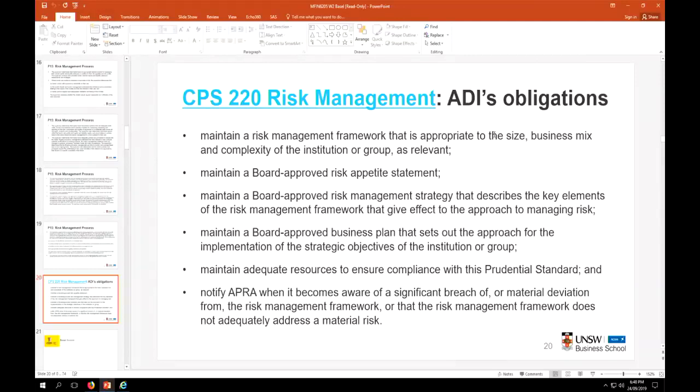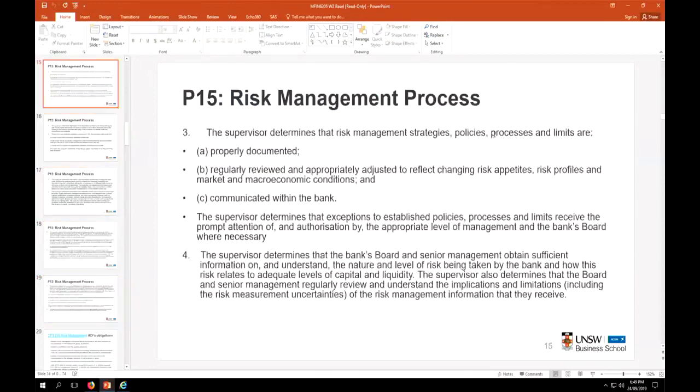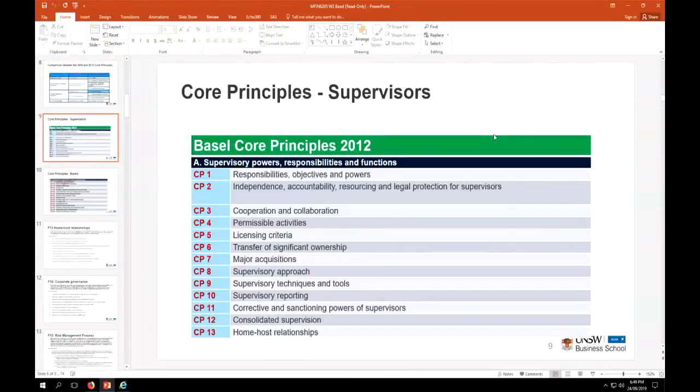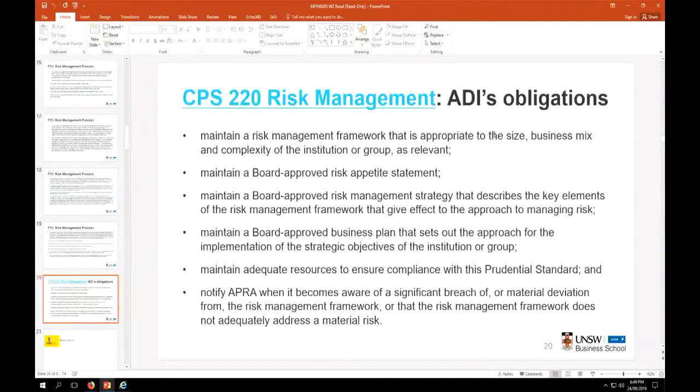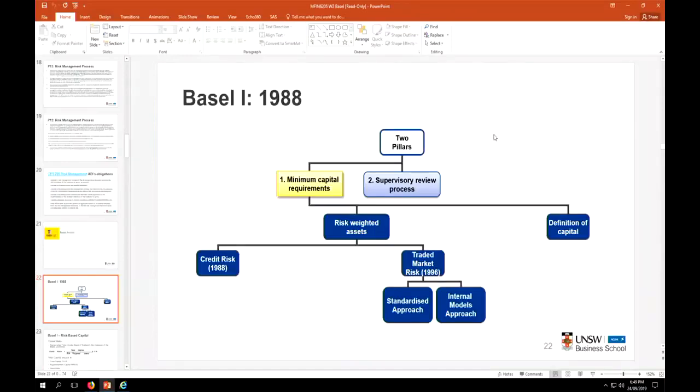I was very happy when it came out because one of the things it talks about is that each bank needs to have an adequately resourced and knowledgeable compliance function. So I was the compliance function at the bank, so I said, hey, it needs to be adequately resourced. If you don't give me enough resources, I'll say that I'm not adequately resourced and you'll be in breach. So, just to go back, these are the core principles that have been updated as of 2012, and these principles apply to how we supervise banks in most jurisdictions. Right? Then we move on to the next part, which is the Basel Capital Framework.